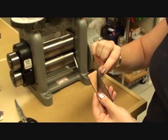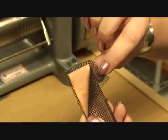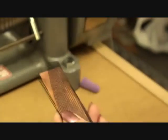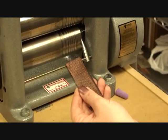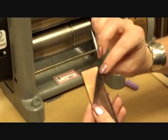If you've got your impression a little bit on here, not all the way, you don't want a nice clean dark impression, because that means that your rollers are too tight. If your piece goes right through with no contact at all, then obviously your rollers are too far apart. This is about what I want.